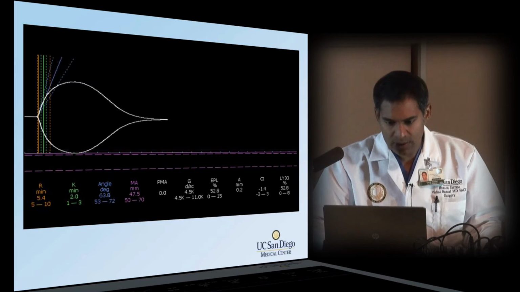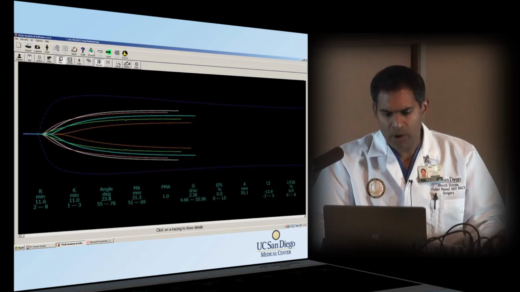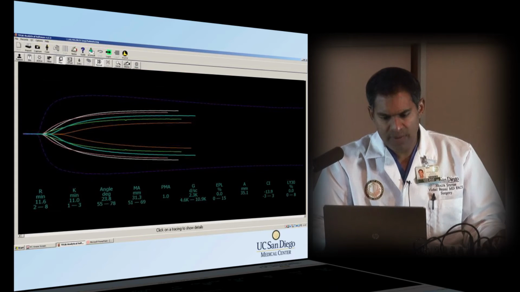What about our angle? Angle looks pretty much normal. This patient's bleeding. You gotta give cryo, you gotta give fibrinogen. Wait a minute. The TEG helps us here. All right. What about our MA? Pretty much normal, okay? I mean, yeah, a little bit on the lower side, 47.5, but pretty much within the normal realm of expected.